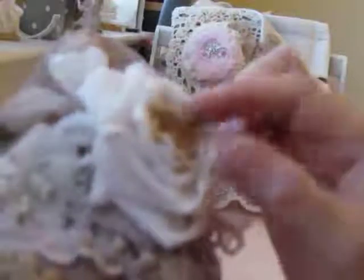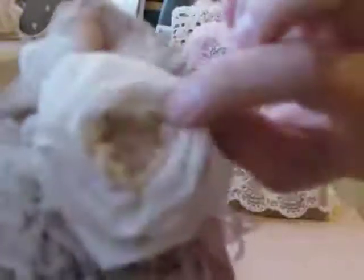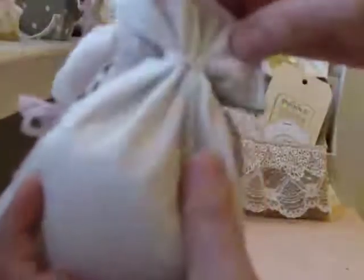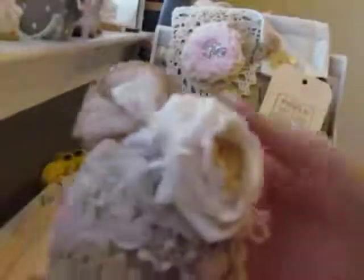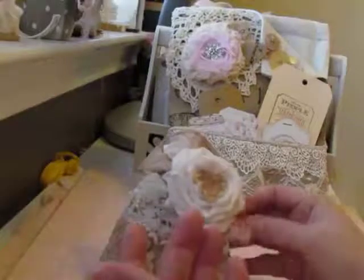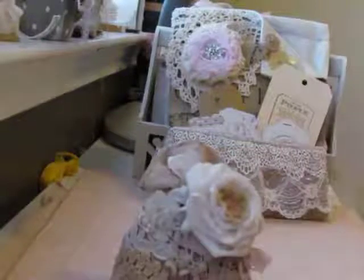There's one of these little flowers that Teresa gave me, and this is a handmade rolled rose made from that same muslin. There's a little tiny doily in here from the Paper Bag Lady — thank you Julie, I love that you sell these cute little doilies. The center is Webster's Pages. I sewed mine up but wanted it to look like it opens, so I tied some seam binding to make it look like little bundles.